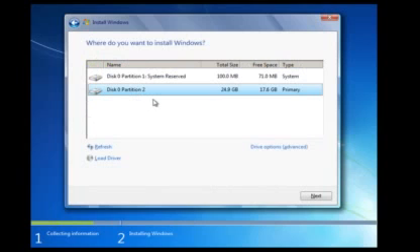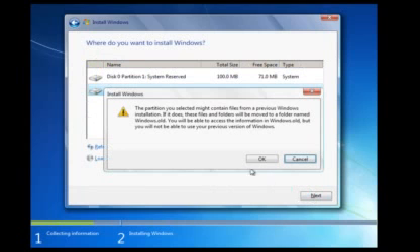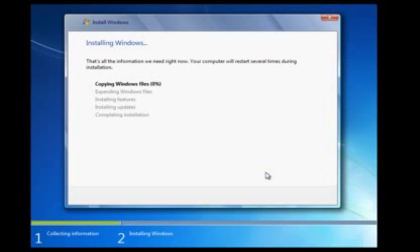We're going to be doing a custom install. Okay, here we go. This is where we have our partitions, and you can see here that partition 2's got 25 gig. That's the partition that I'm wanting to install Windows on. So all I do is select that partition and click next. What this is telling you now is that Windows will install and it will create a folder called Windows Old, which, as I've said, will have all your old documents in, your photos, and they will be accessible once we've installed Windows again. So, as I say, at this point, don't go into the format thing, just pick the drive and click OK, and this is going to install Windows.